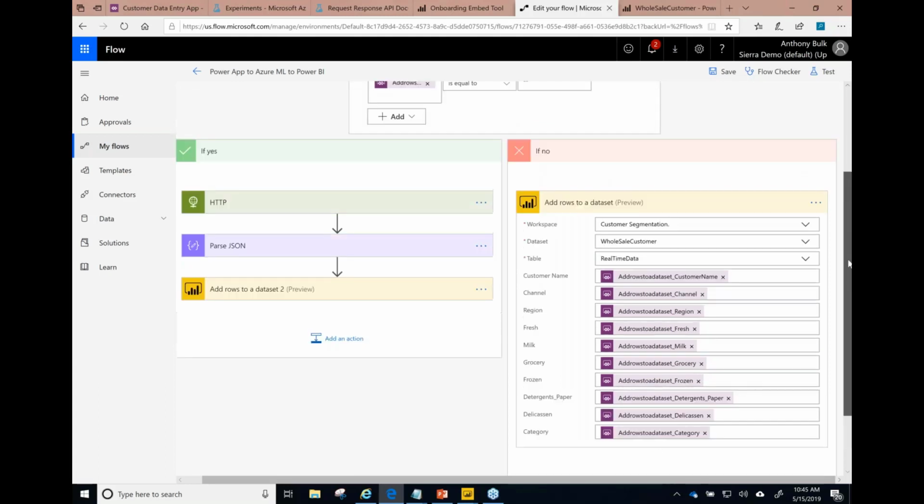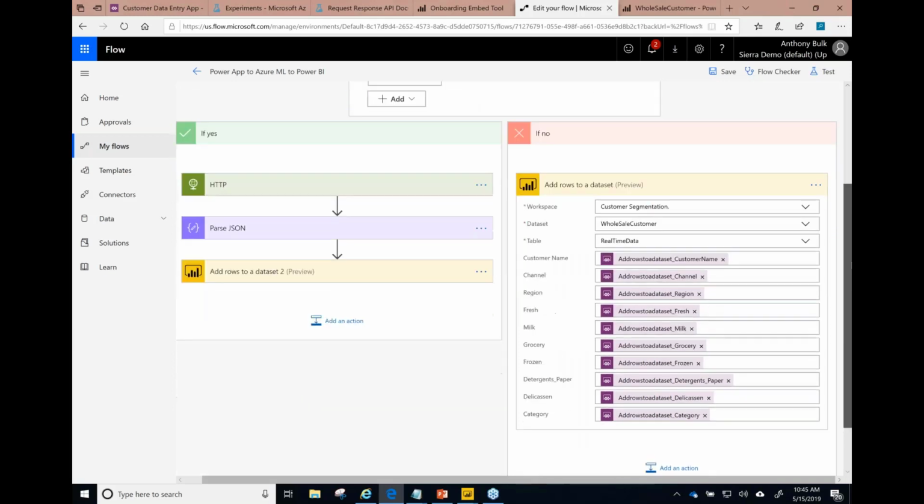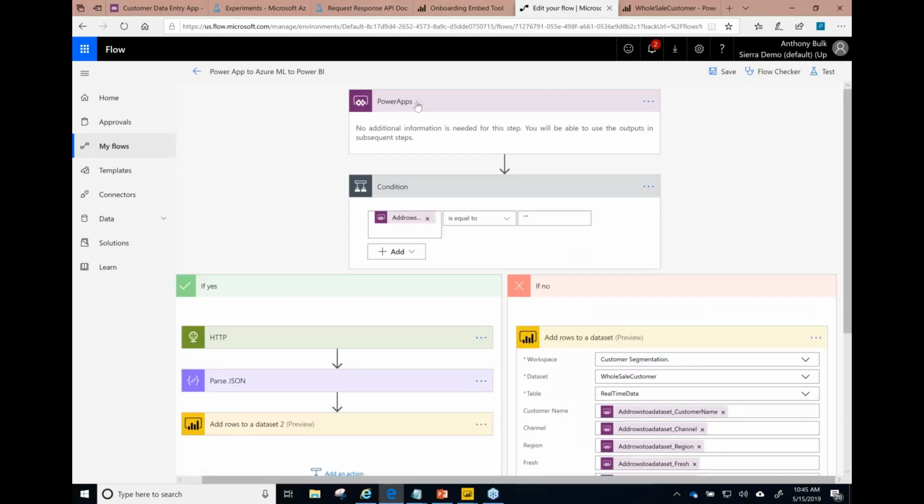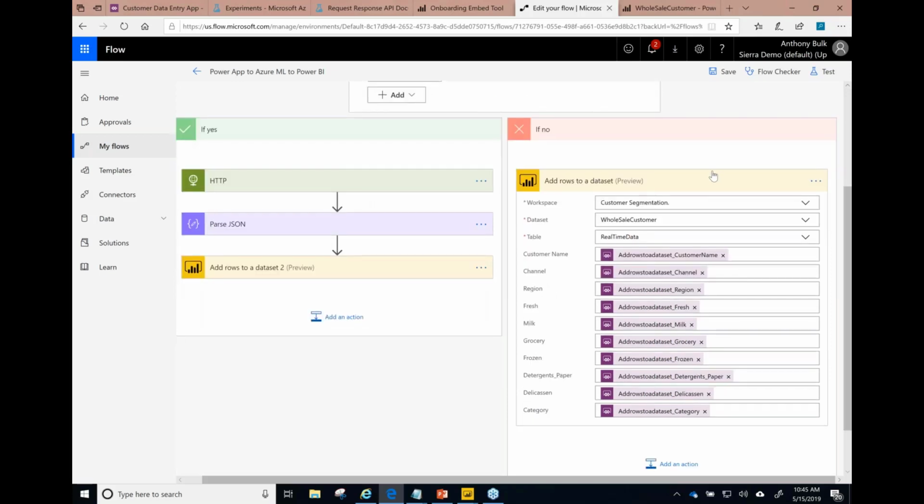When you drag the Power App onto here, the second you say, okay, take an action after this app triggers the flow, it will automatically know that the app has these fields in it.